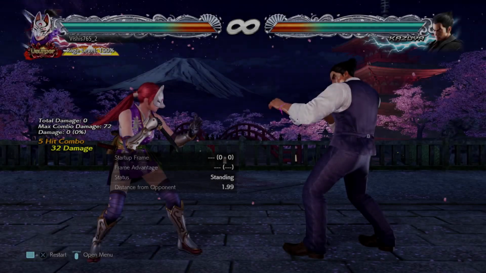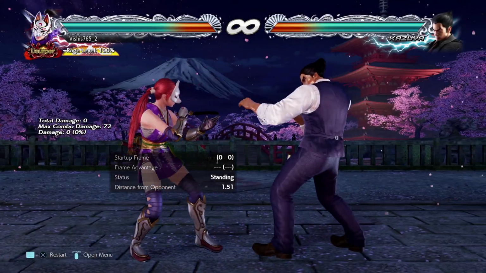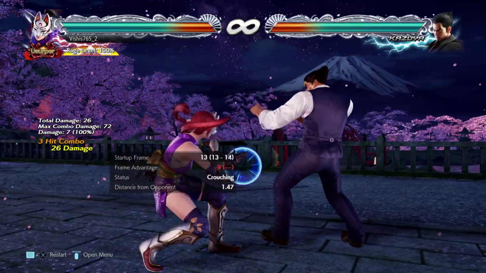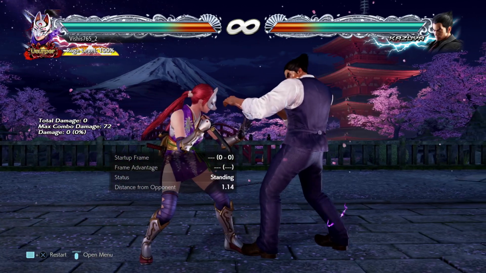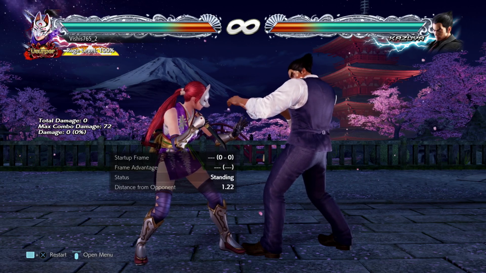As you can see, she still has her sweeps. Down back 3-3-3. If you do back 1-1, you can only get like 3 low kicks afterwards. I think that's all I want to say about her full crouch capabilities. Her full crouch capabilities are nuts.